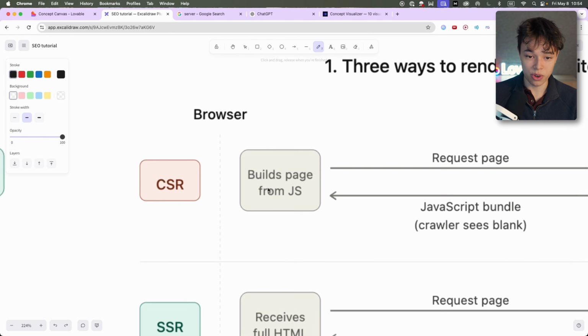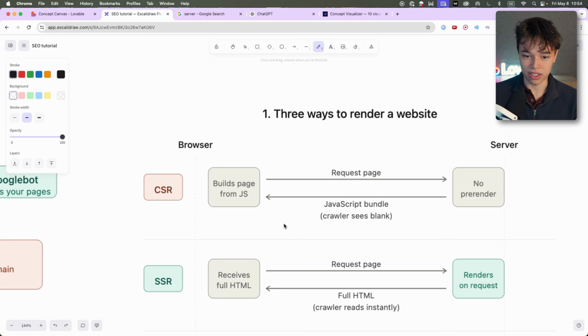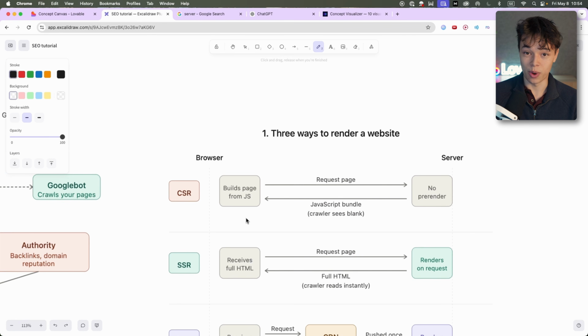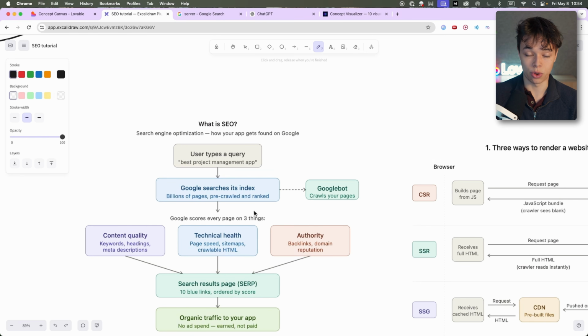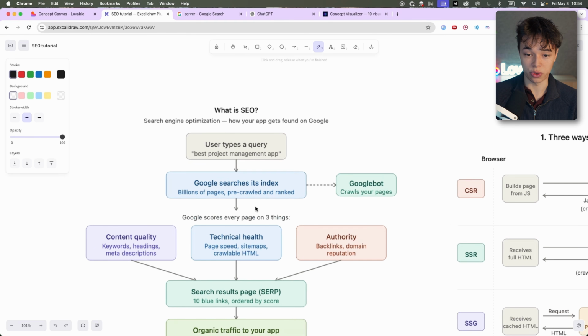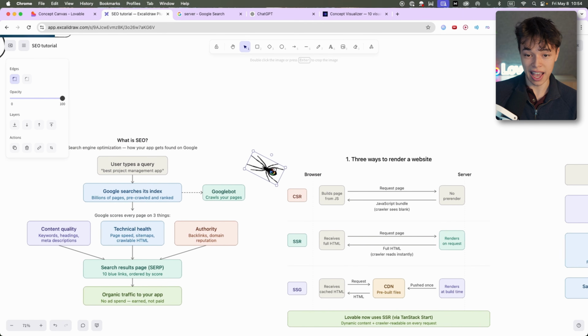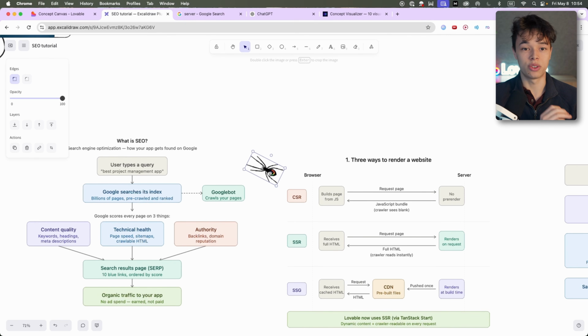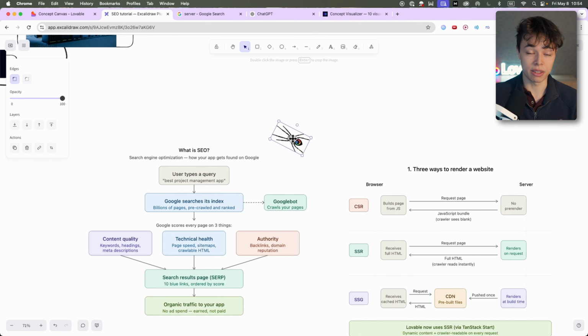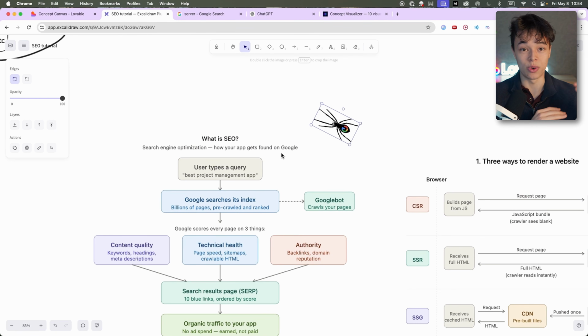So basically, the browser is your user's machine. You want to offload as much work as possible from the user's machine, such that the user can just run the website smoothly. And it also has to do with SEO ranking. So when Google goes to your website to index your pages, it's using bots, it's using crawlers. You can think of crawlers as like these digital spiders that go on websites and automatically try to get as much information from the website as possible to index it, to understand what the website is about, such that Google will actually be able to have the website rank in search for relevant keywords.